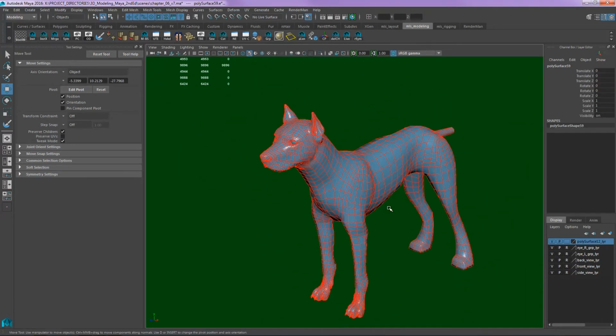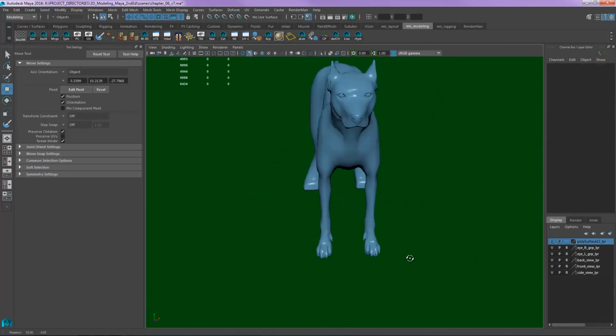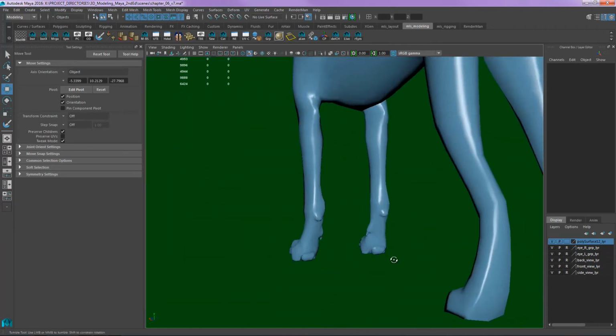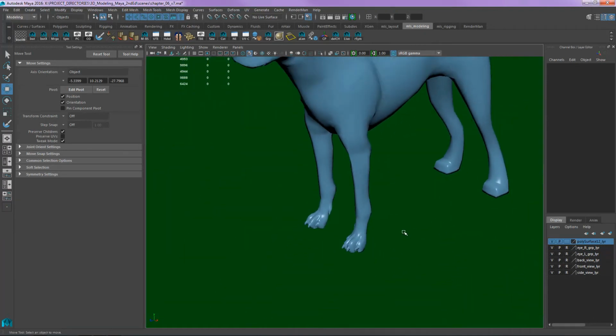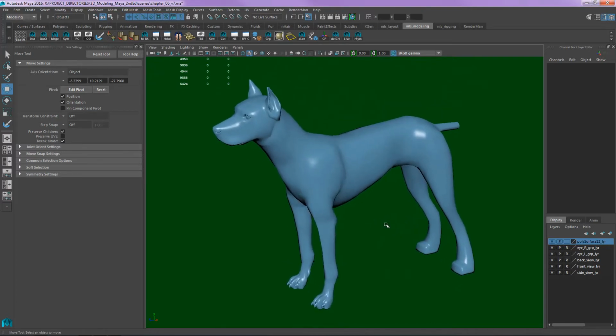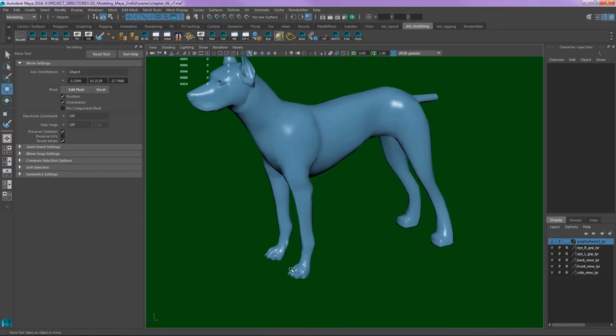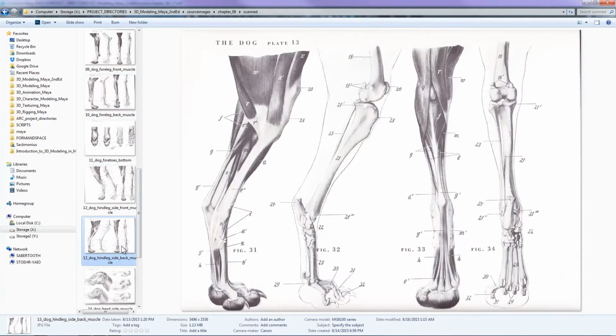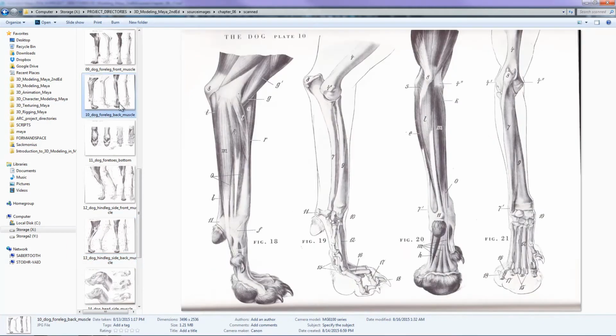Rebuild sim. Alright, we got the paw on the other side. Looks pretty cool, right? Not too bad. Could use some more love, but with the camera at this distance, I'm happy. Now I want to take that work and bring it back here. I took a close look at the reference, and there's some mild differences in terms of size of the pad and so forth on the bottom of the dog's foot, but not too bad.